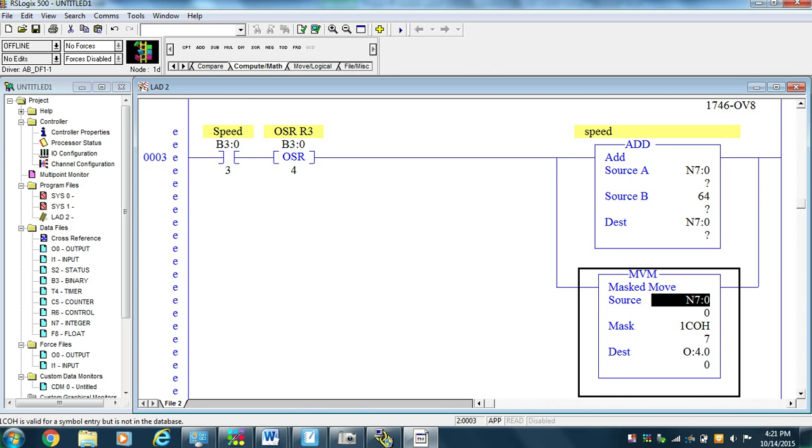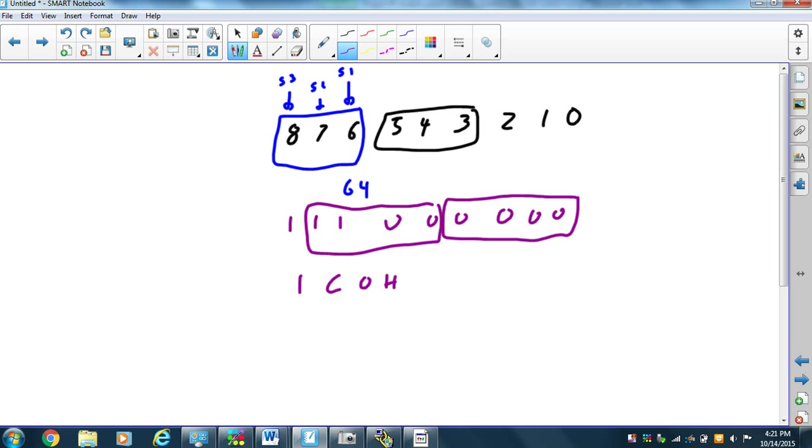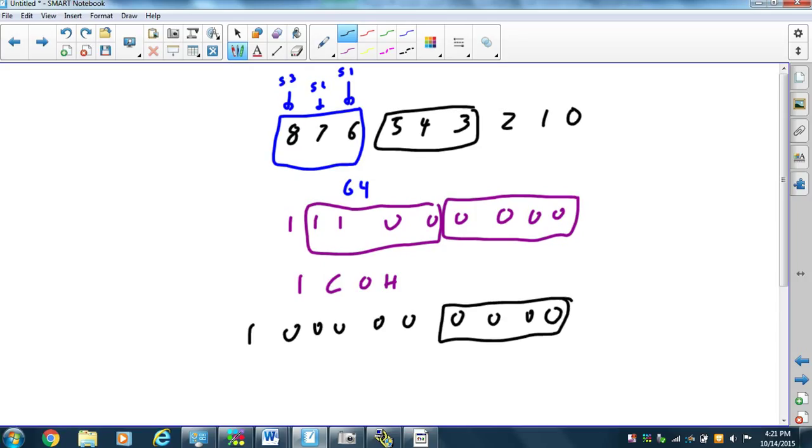All right, now when we get to 111 and then we go to 000, what happens at that point? We're adding, and we go from there to 1, 0, 0, 0, 0, 0, 0, 0, 0, 0. And so we look at that, and this is the 64, 128, 256. So the next guy going up is going to be 512.